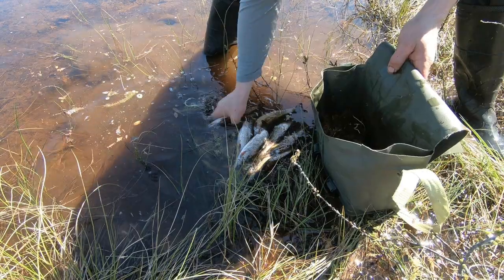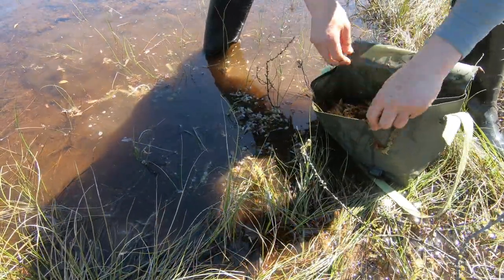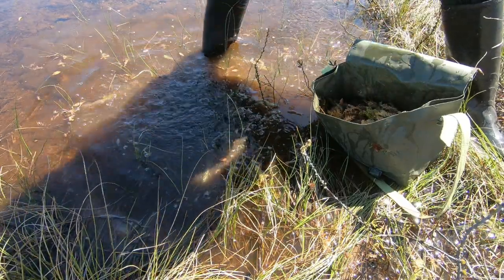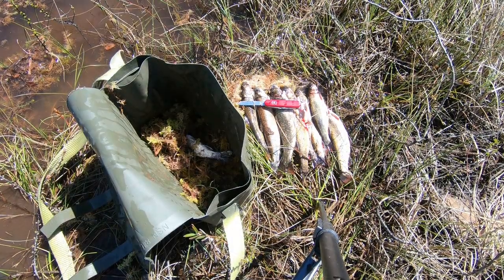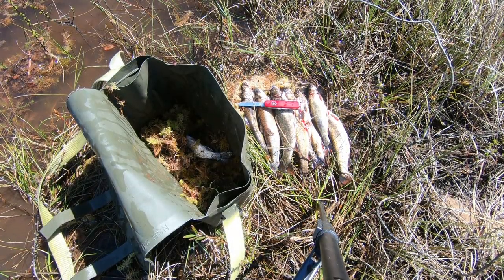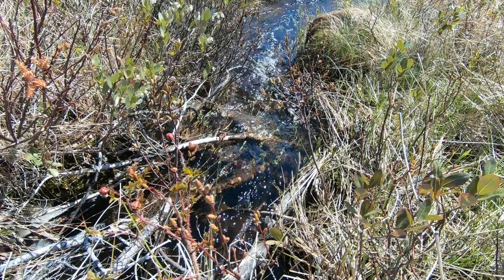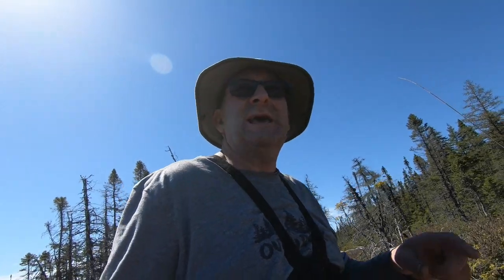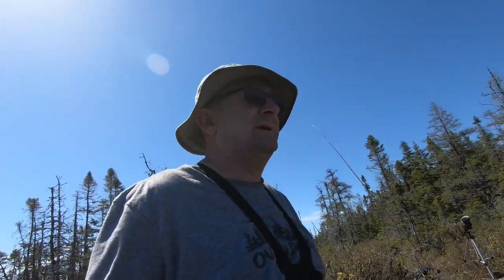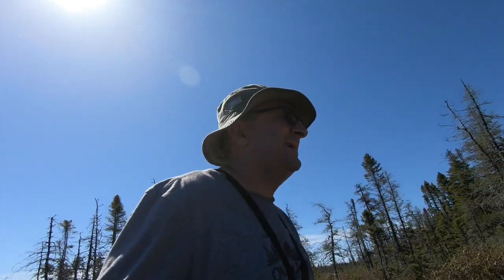Whoa. Perfect. 9 fish for supper. Okay, we ended up with 9 trout. This last pond had a lot of small guys in it. Couldn't keep any. So now we're gonna make some lunch, because I'm hungry.